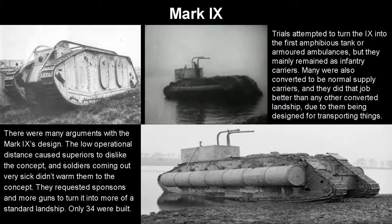Trials were actually attempted to turn the Mark IX into the first amphibious tank, which you can see in these pictures, which is pretty interesting, though. Relying on barrels on the side of your tank to cross water isn't exactly the best idea. Or armored ambulances, which they probably could have been good for, but honestly, even horses would be better at that with their better speed. But they mainly remained as infantry carriers, to be honest.